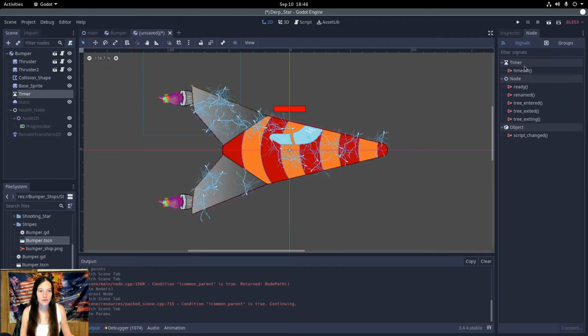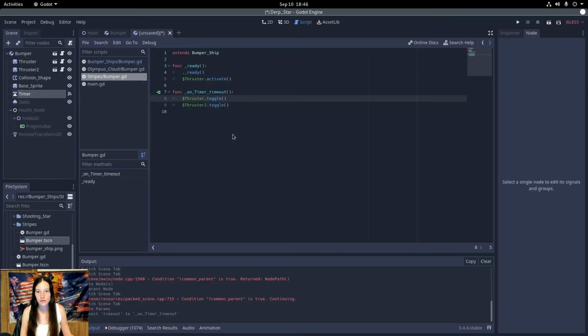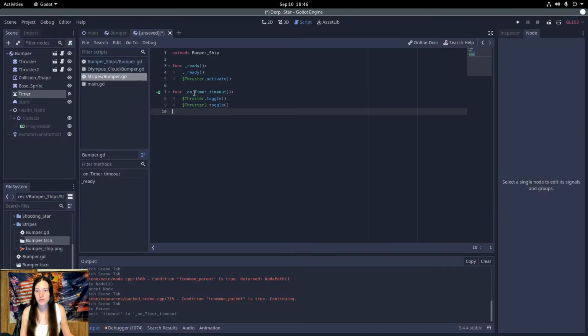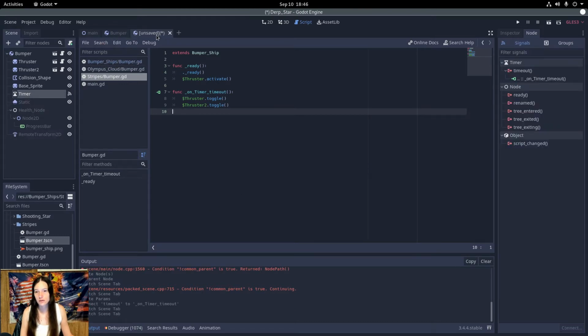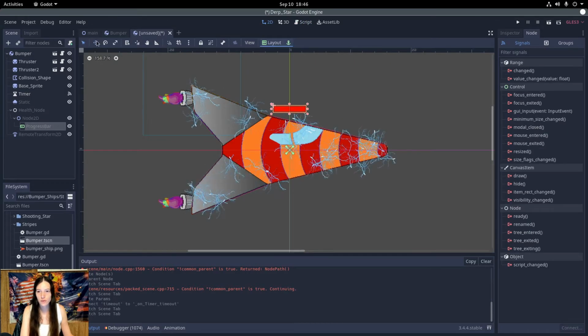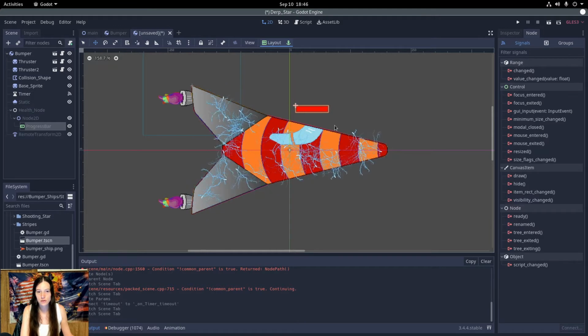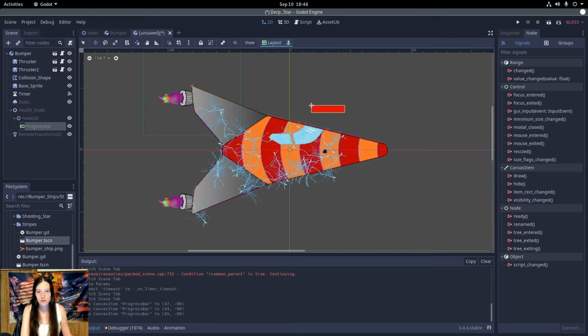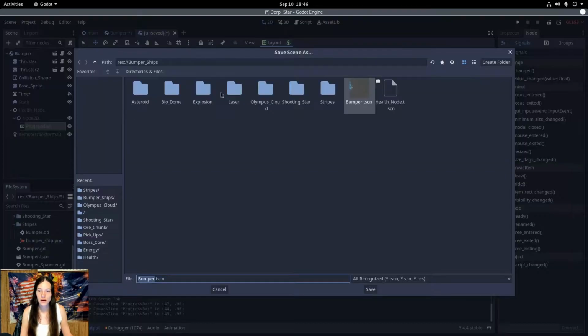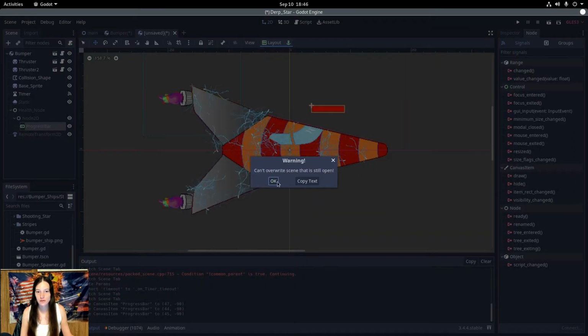And then I need to connect the timer timeout back to the bumper, which just toggles the thrusters. So I'm also going to move the health bar over a little bit. And then I can delete the original scene and save it instead.